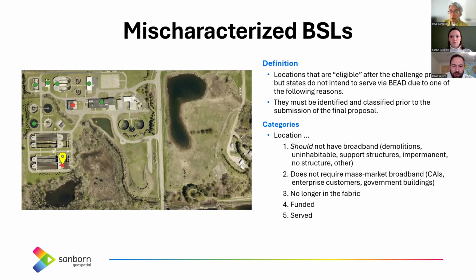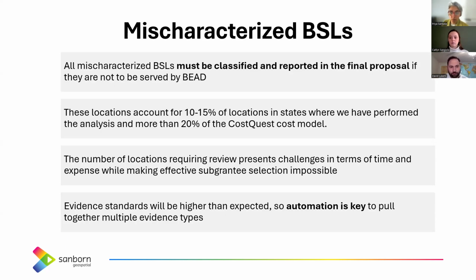And then, of course, they're not in the fabric anymore, and then they're funded. And that funding, as we know, keeps changing all the time. So those are also ones that can be removed. And finally, if they're served. So while we understand and acknowledge that this is a moving target, getting this analysis done in advance really might be helpful. So David, I think you're going to share with us more on these, on how many of these there are, how you're classifying them, and then give us examples.